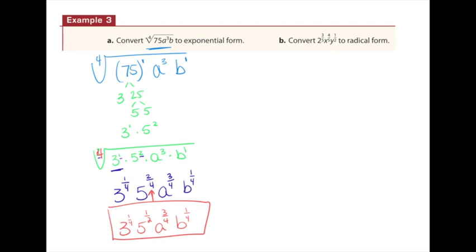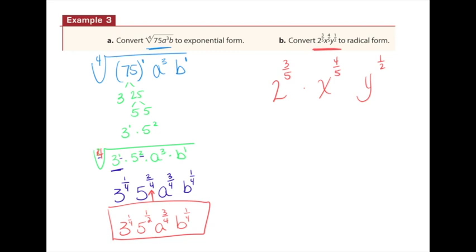All right, let's look at going the other direction. Now, here's the thing. If they want it all under one radical, then all of your fractions have to have the same denominator. And right now they don't, okay? So right now I have 2 to the 3/5, x to the 4/5, and y to the 1/2. Right now, I can't put those all under one radical because 2 of my radicals are going to have an index of 5, and one of them is going to have an index of 2, and that does not work. Okay? All of them have to have the same radical. So I need to get them all with the same denominator.